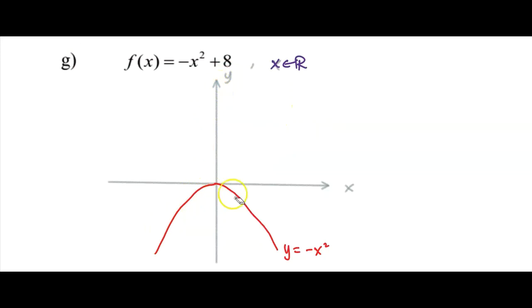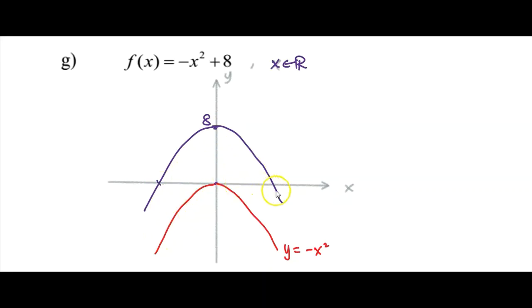Now, the graph of y equals -x squared plus 8 means that the graph will go up by 8 units. From the maximum point, 0, 0, go up 8 units, as if this is 8. Then our parabolic shape will be like this. Our graph will translate from the origin to 0, 8, and all the points in the graph will go up by 8 units.